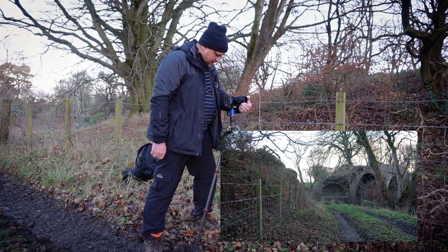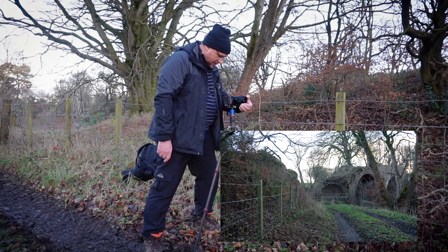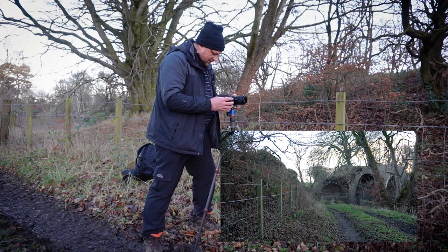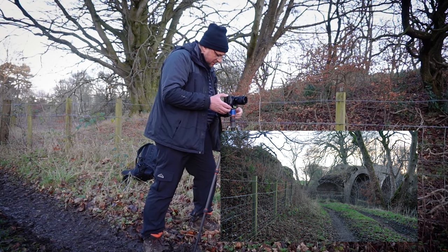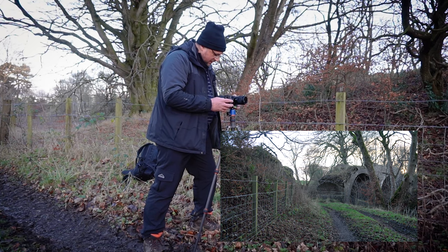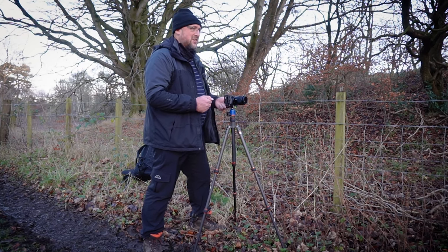Let me just, there we go, just a quick play around with the polarizer, get some of that sheen off the track down here. Do you see the difference there? That's it on, that's it off, right, and that's much nicer. So anyway, just let me switch this off. I've not quite got it level yet either. Hang on, just switch that off there, there ish, okay, that's a bit better. Right. So yeah, that's the shot again, nice and easy.